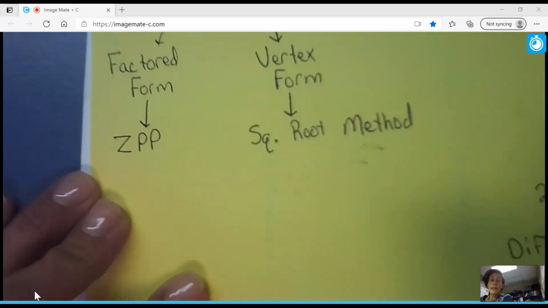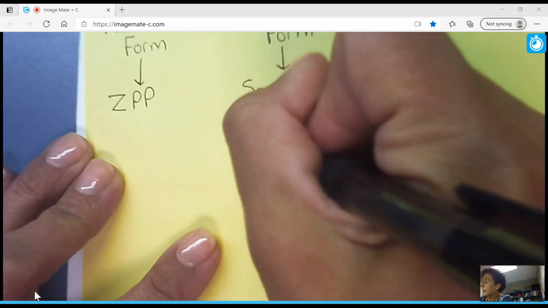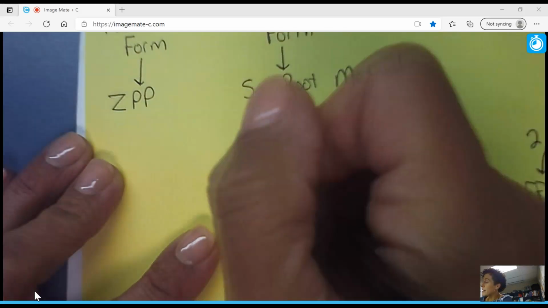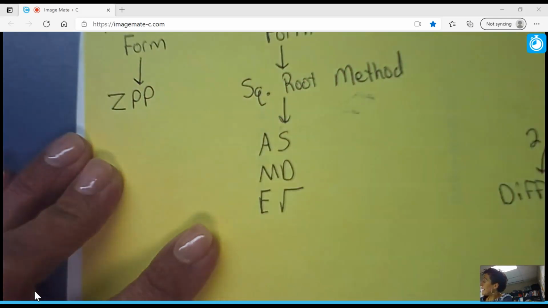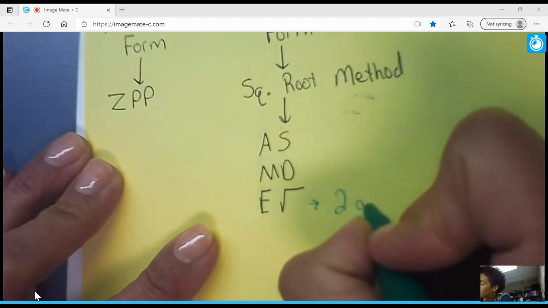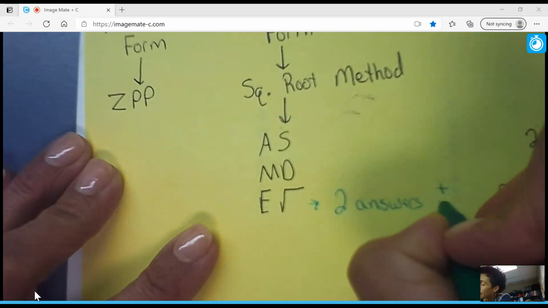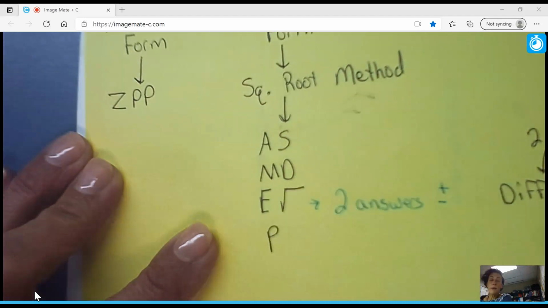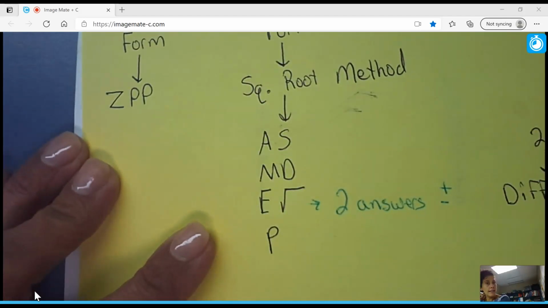which is essentially you working through the order of operations backwards. So you will move any addition, subtraction first, then you'll move multiplication, division, then you'll undo exponents with your square root. And it's here, remember, that you're going to get your two answers of a positive and negative. And then from there, if there are parentheses, then you deal with the things that are in parentheses. And that is our little map.